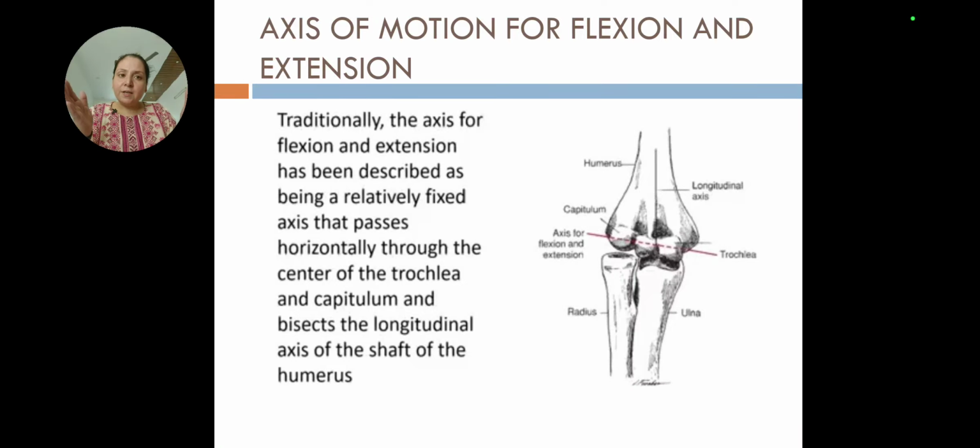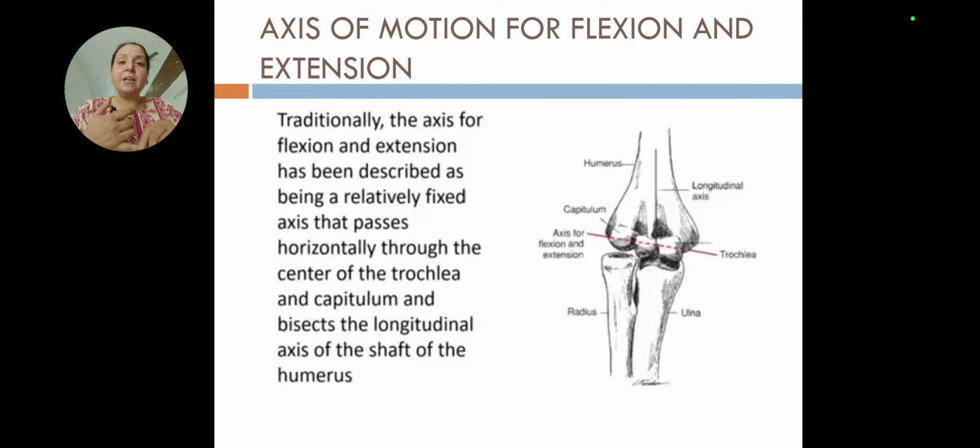Now let us see what factors influence when elbow flexion takes place. When elbow flexion takes place, one has to keep in mind that the coronoid process is going into the coronoid fossa. You have to keep that in mind. Or the head, basically, if it is going, then it is easy for the movement to take place.